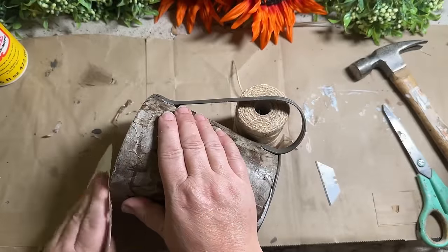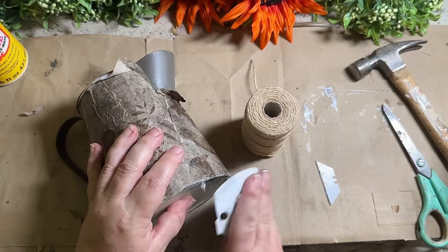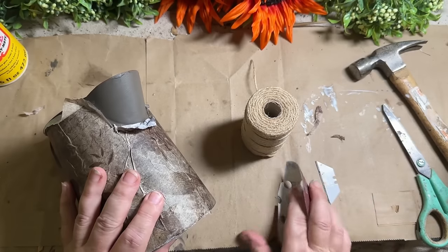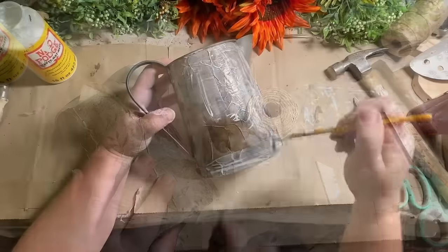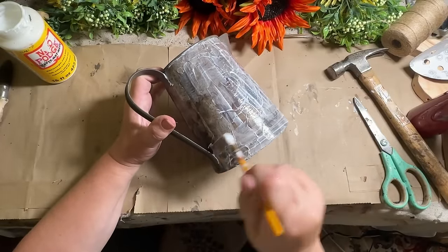Once it's all dry, I went back with some sandpaper and sanded off the extra pieces around the bottom. And then I used a razor knife and went around the spout and the handle. And around the top, it was a little bit easier to use that than the sandpaper to get off any extra paper that I didn't want on there. I went back over it and sealed it with some Mod Podge and let that dry.